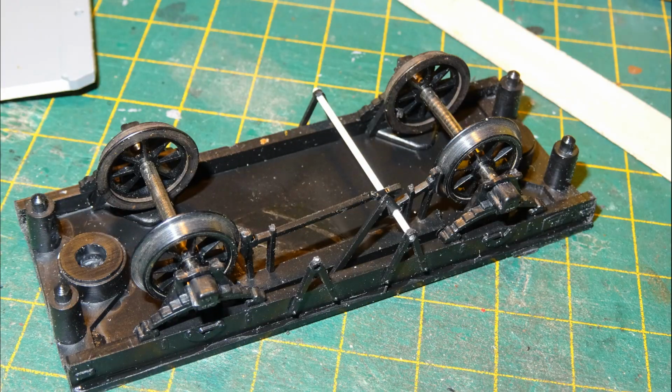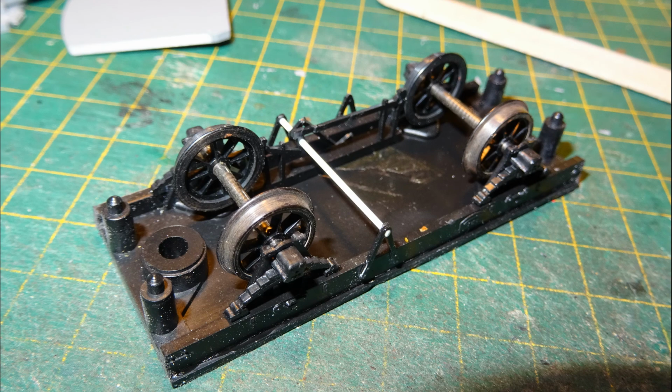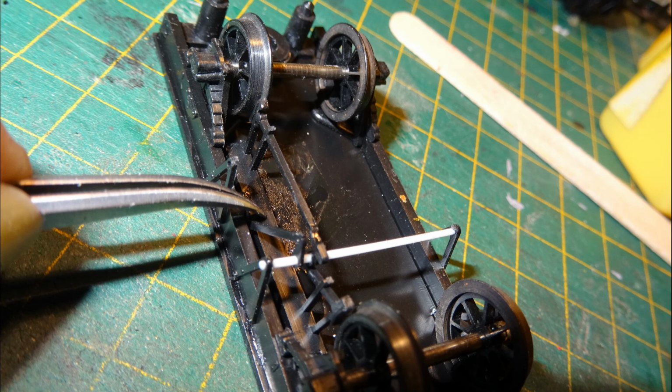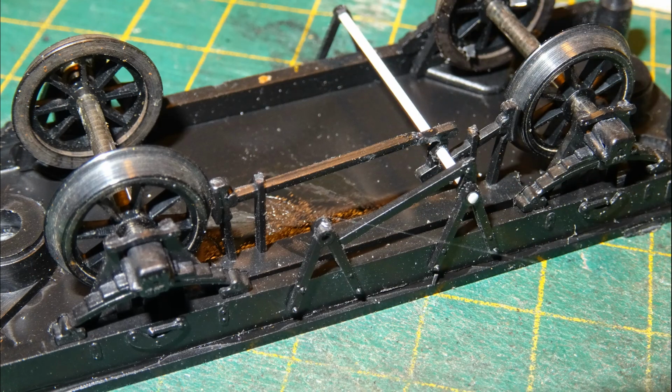I threaded the small lever part onto my rod, and then I got that whole assembly between the 2 hangers on the sole bars. Then I glued the ends of the rod into the hangers. And then I positioned the brake shoe assembly with the shoes just clear of the wheels and glued it to the floor. I used liquid solvent, which made a bit of a mess, but no one's going to see it there. Finally, I slid the little lever part up against the hangers on the sole bar and glued that in place.